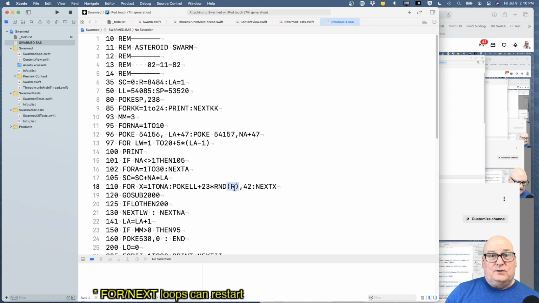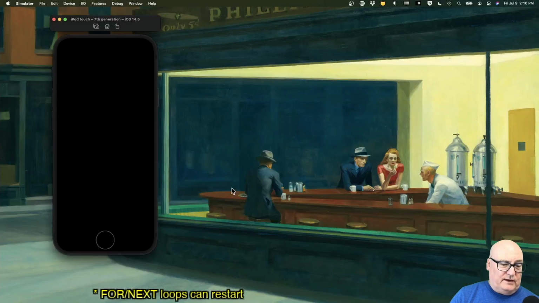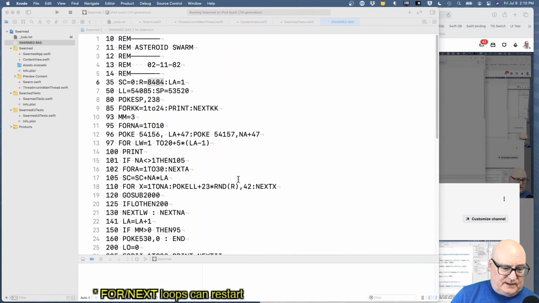So they're pseudo-random numbers. So if you give it the same number every time, you get the same pattern every time. So here we have R, we never change it. It starts out 84. So every time you call it, you should get the next element out of the sequence that started with 84. We'll let that run.